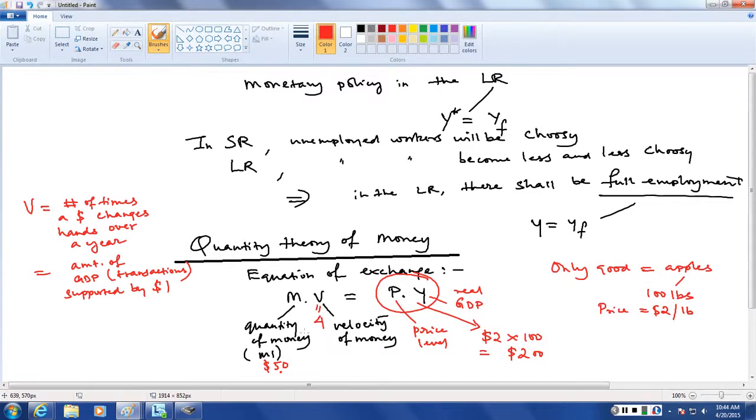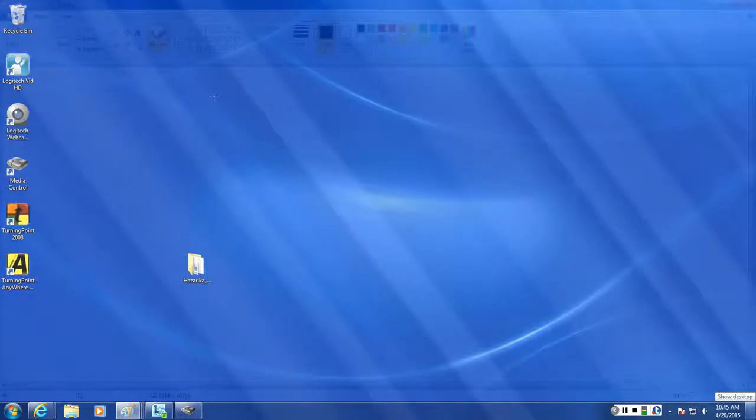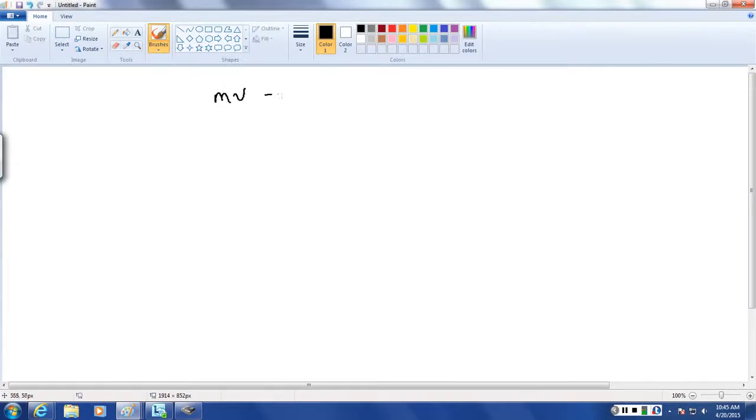So the quantity of money times the number of times the dollar bill changes hands, these two must equal the value of real GDP produced in the economy. The goods that need to be bought, in other words. Okay? Now I'm going to rearrange this in the few minutes that I have left and tell you where this is roughly going. So once again, I'm going to write the equation of exchange. MV is equal to P times Y, right? I'm now going to rearrange this as follows. This can be rearranged as P is equal to MV divided by Y. Correct?